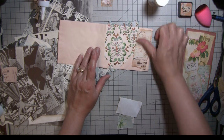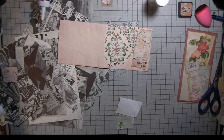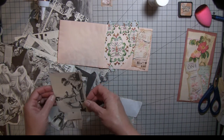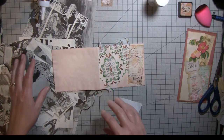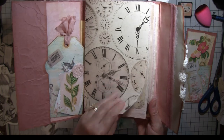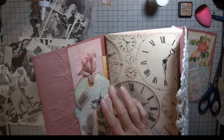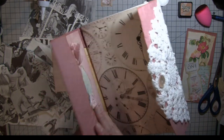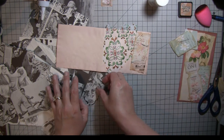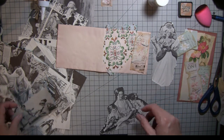Somebody was looking for the digi and couldn't find it on Denise's page so I gave her the link. If you're looking for that white clock paper on this first page, I just chose it because it's a little bit thicker — it's just a piece of scrap paper that I had, and that's the only piece that isn't from her kit. So you might not see this one directly because it's not going to be in there, but all the rest of the papers I'm using are. I'm just trying to find something that might look cute on there.